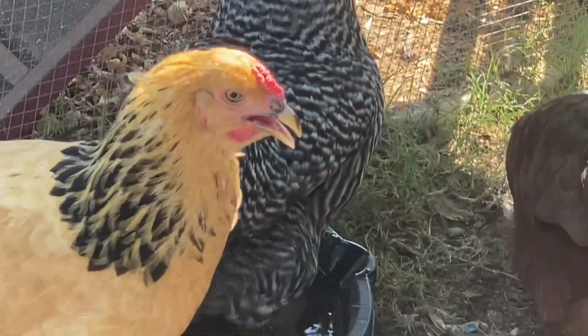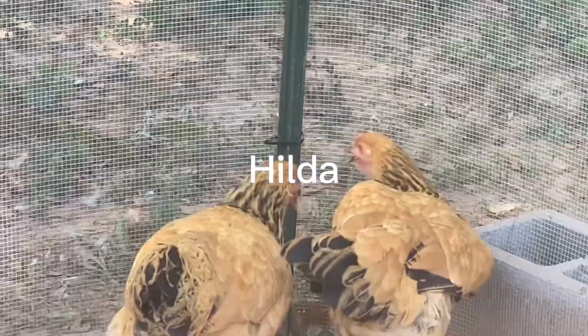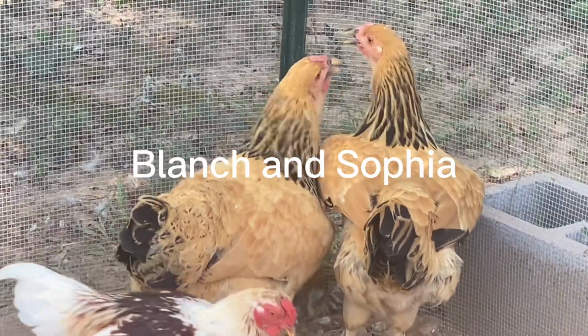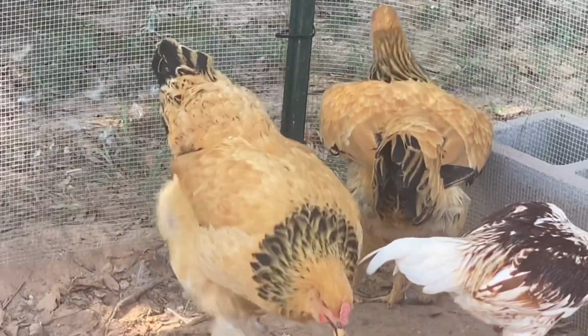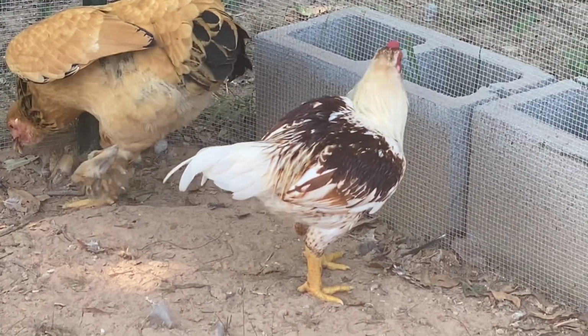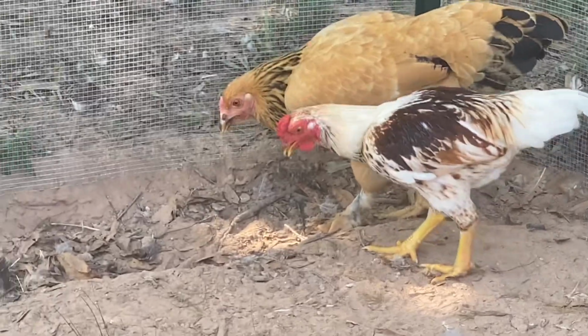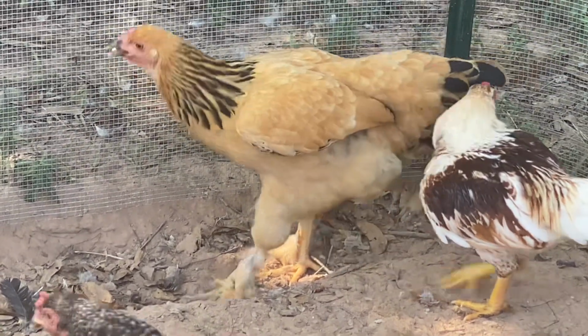Y'all know it's hot when the chicken just standing in the water. These two chickens right here getting so big, they begin to look like turkeys. Y'all don't know what kind of chicken Kane is. He a rooster, but he just got a strange look about him.